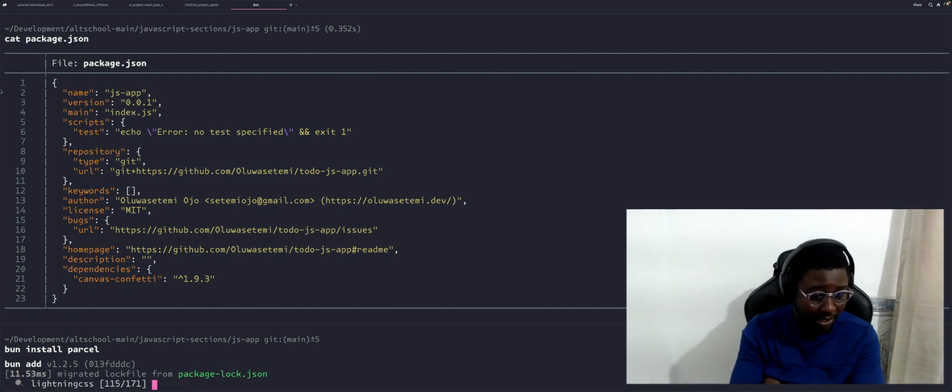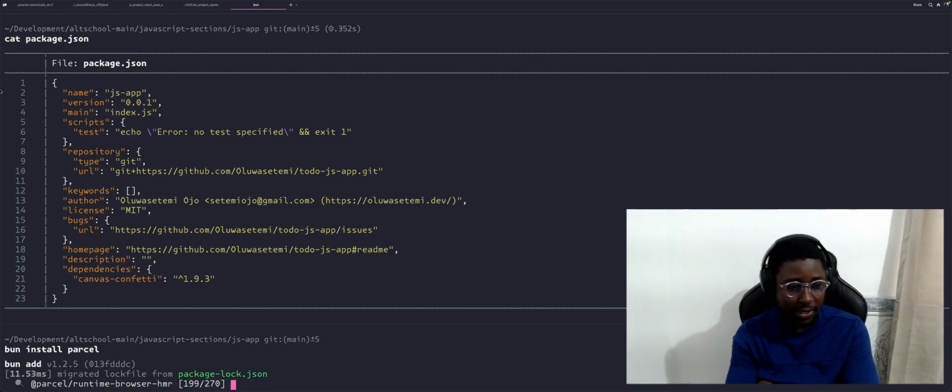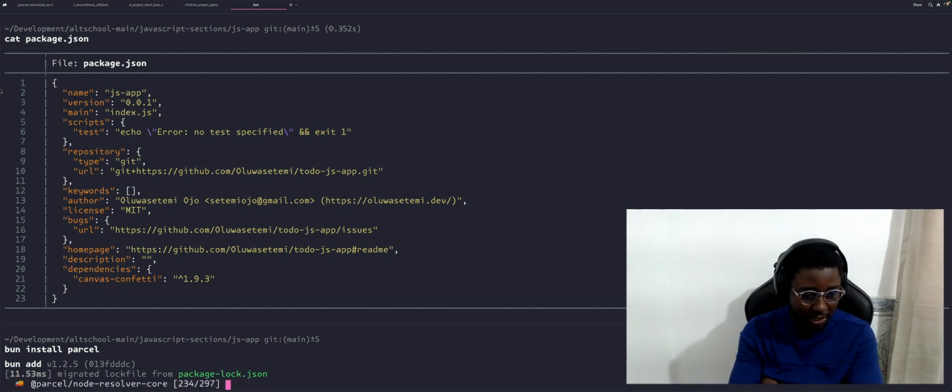So there's a lot inside this parcel. Oh my god. This one is taking long. What? So this is all the things that they kept inside.